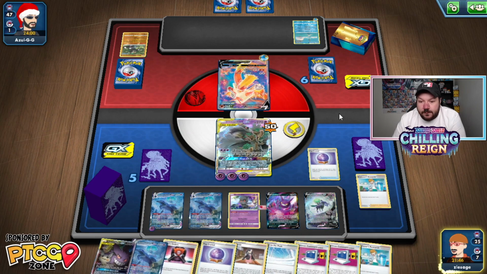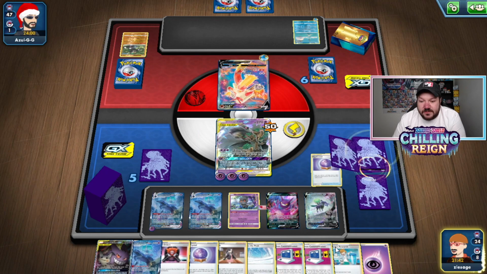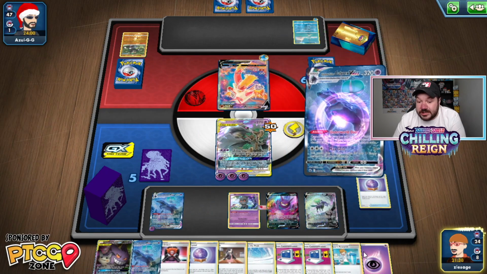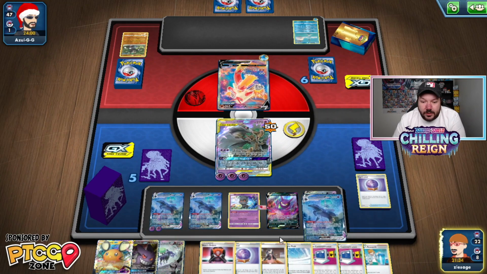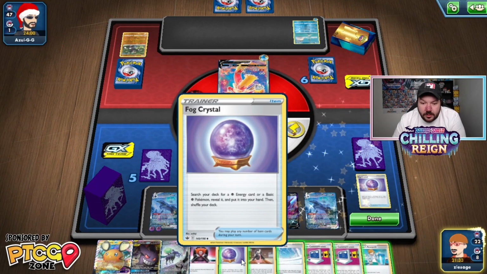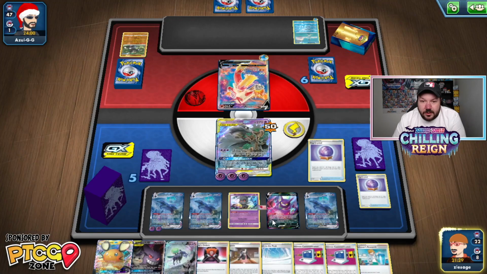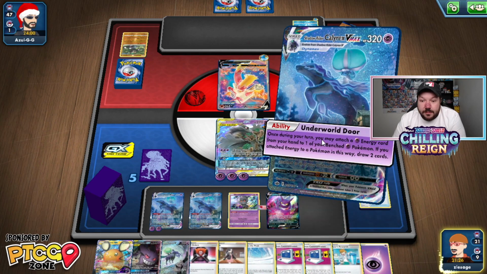The reason why we didn't do Fog Crystal before, if anyone here is wondering that, is so that we have a higher chance of drawing into Psychic Energies. We're not trying to thin things out. We're trying to increase our chances of drawing into Psychic Energies. We don't want to thin them out with the Fog Crystal. So it looks like we have Azul in a complete lock, and I'm going to go after this Pokemon just to put him in a worse lock.